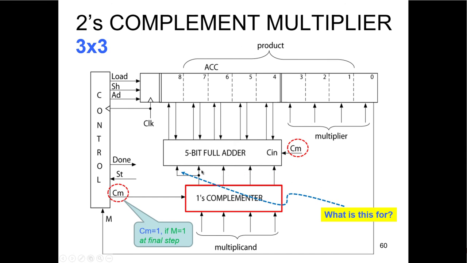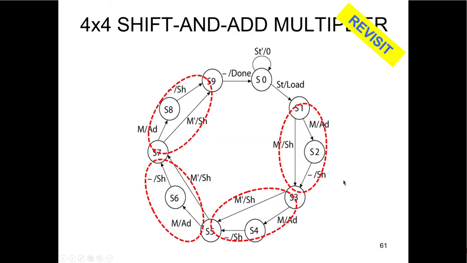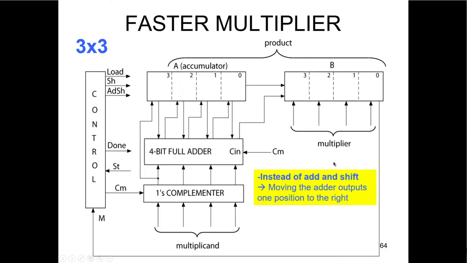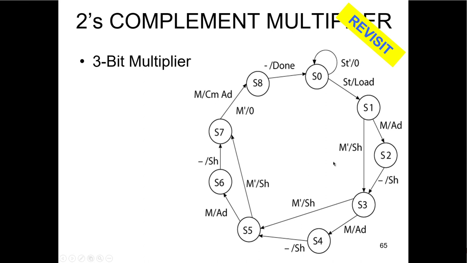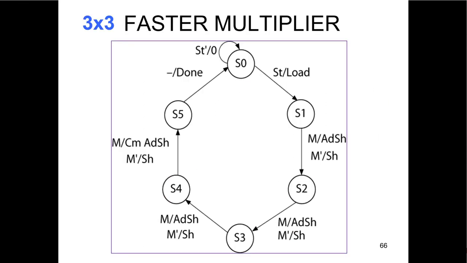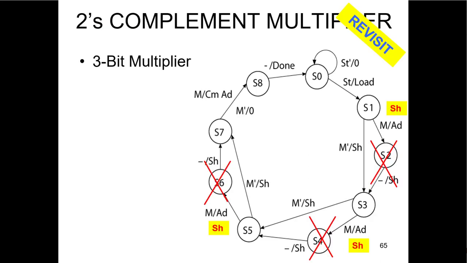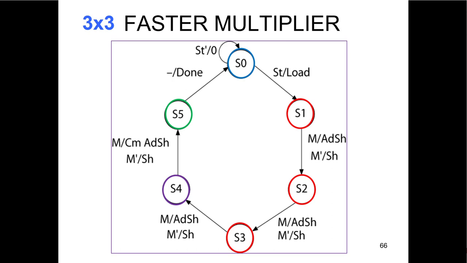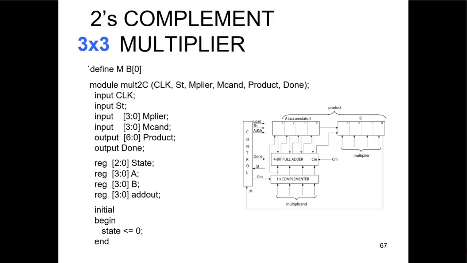And that's because you can have the carry out. That's the sign extended, yes. Right. All right, otherwise the rest of it's the same. I'm not going to go into this, and I really don't care. Okay. It has the, let's see, 3-bit multiplier. I don't know. I don't think we're going to go into this. So here's a 3x3 multiplier, 2's complement.